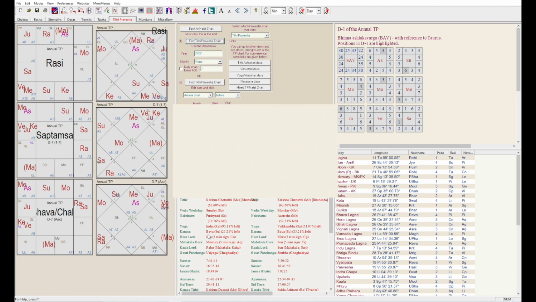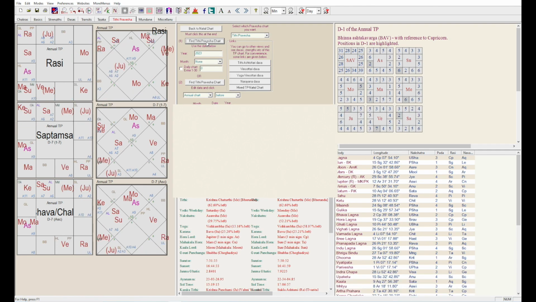Hora Lord is Sun. How is Sun posited? He is in the 3rd house. And how is Lagna? Lagna Lord Saturn is in the 5th house, which is good. And is there any Raj Yoga involving the 5th house or the 5th Lord? 3rd, 7, 8, 9. 5th Lagna Lord is aspected by the 9th Lord Venus. And how is the 5th Lord? 5th Lord Moon is in the 12th from itself. So keeping this on one side, let us compare this with the 2023 chart.